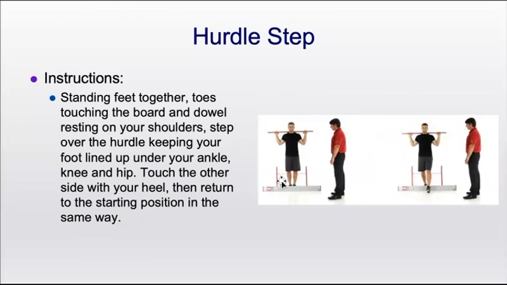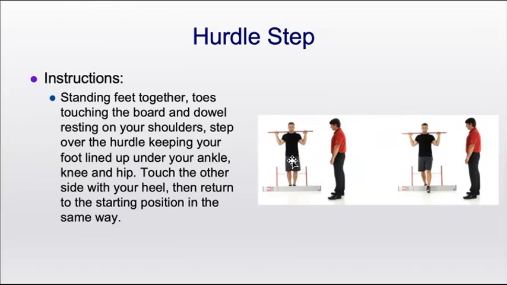Okay. What the tester will do is measure from the ground to the tibial tuberosity, and on the dowel there's actually a measuring stick, a yardstick on it. So you can use that to measure the height of the tibial tuberosity. And then there's measuring sticks on the side of the hurdle. You can set the hurdle to the appropriate height, which should be the same height as the tibial tuberosity.